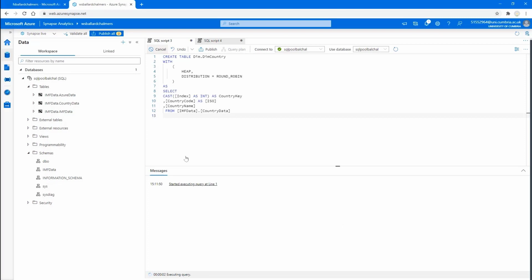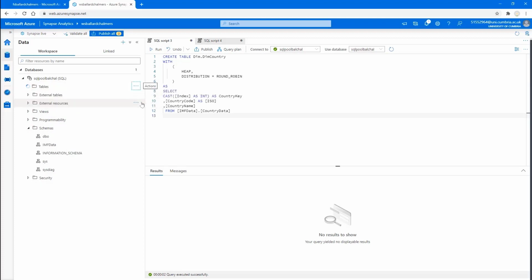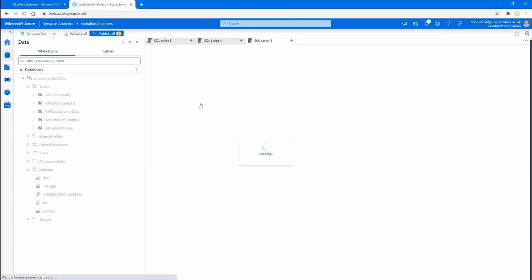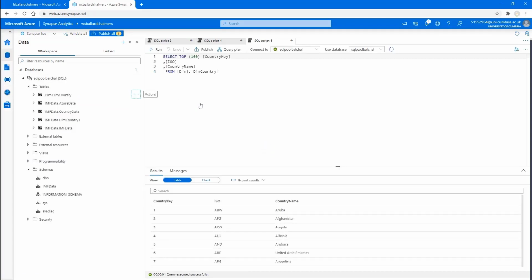Basically, it's going to store the country data that we ingested, and we rename one of the columns so it reads ISO. So now when we select the data, you can see we haven't taken all the columns from the original table. We've just taken the key, the ISO code, and the country name.